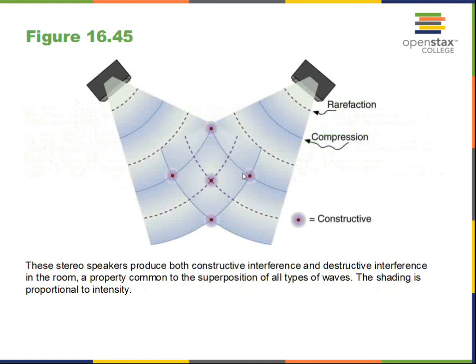We have 2 sources of a wave. The lines here are drawn, the solid line at the high pressure of the sound wave, what we call the peak. So here we have a peak, and we get a loud sound. And there can be places in a room that are set up where you get cancellation of the 2 waves. You get kind of a dead spot in the room where we have destructive interference occurring, where the peak of one wave is at the same place as the valley of another wave.